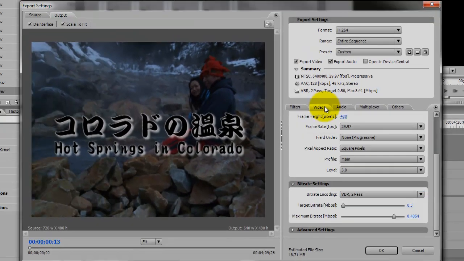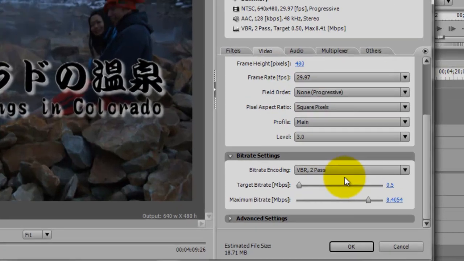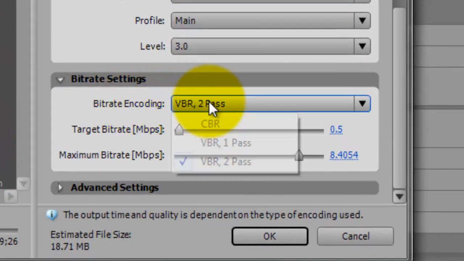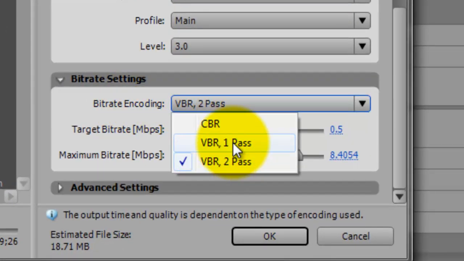Okay. Going back to the video, one thing I forgot to mention was the encoding method: 2 pass, 1 pass, constant bitrate, variable bitrate. I would go with 2 pass. It takes 2 times longer because 2 pass means going through twice.